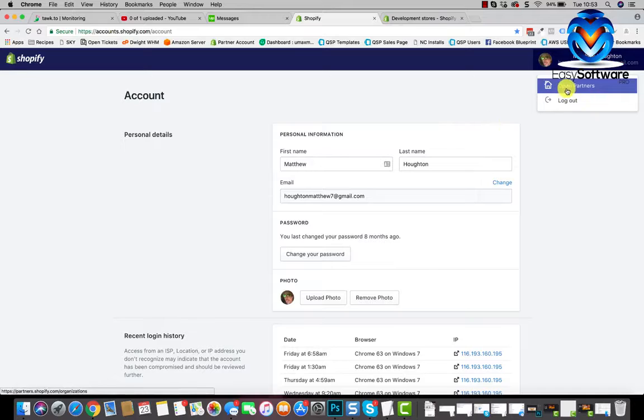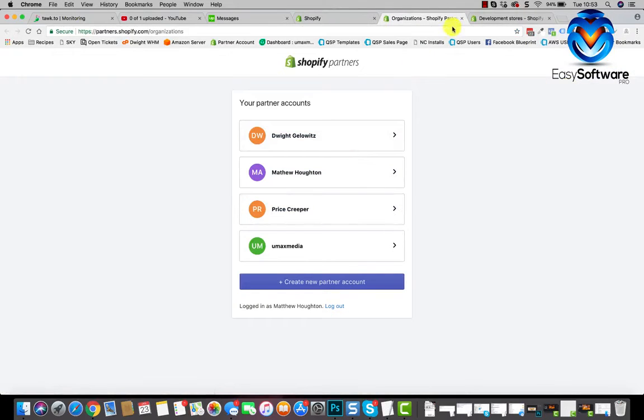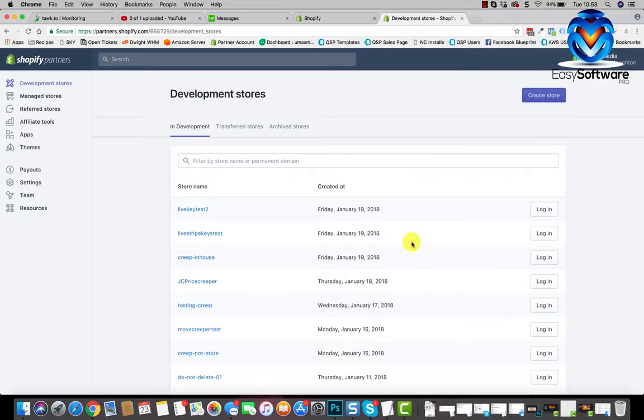So I'm going to show you quickly how to create stores as well in your partner program, so that you can just throw up stores real quick. What will happen sometimes is if you've installed your app on a test store and then they make changes, it might break the app on that store. So you might have to make another store and another store, or you want a clean, fresh install because, if it's collecting data or something like that, you want to just start fresh. So I'm going to show you quickly on the partners account here how to do that. It's super easy. And I will also point out a couple of things about how to activate it for tests.